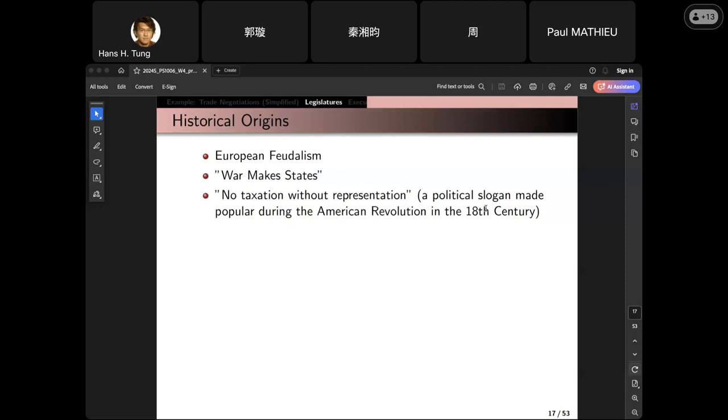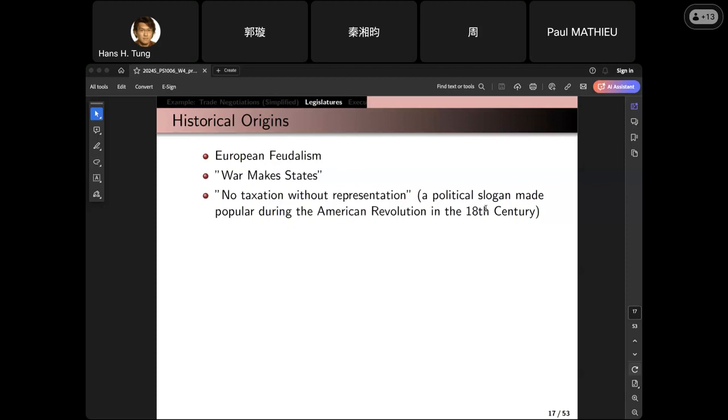So they themselves might not have enough resources to fight wars. And therefore, in European history, it's very common that when they want to fight wars against other countries, they have to come back to the legislature, to the parliament, to raise funds, to ask all these nobles and aristocrats to donate money for him or her to fight a war. And therefore, you have this. So, in other words, again, this is just a symbol of the delegation relationship between them.